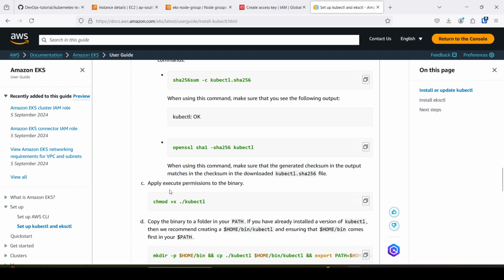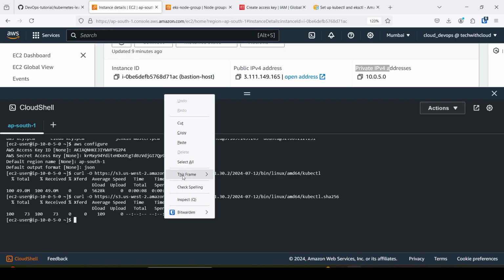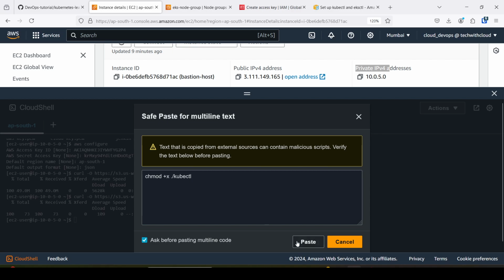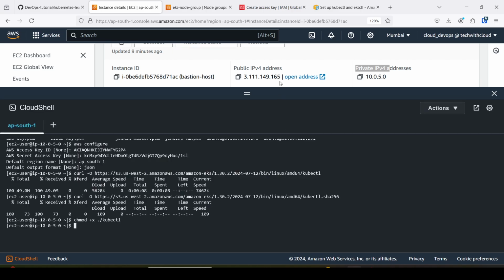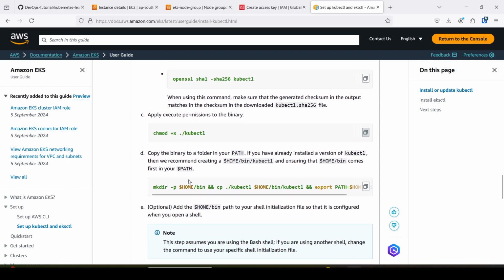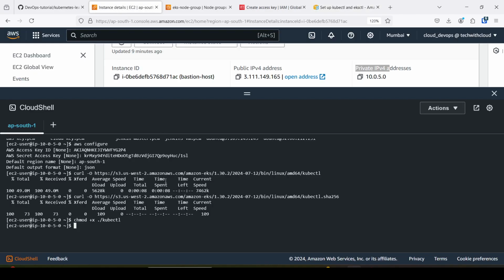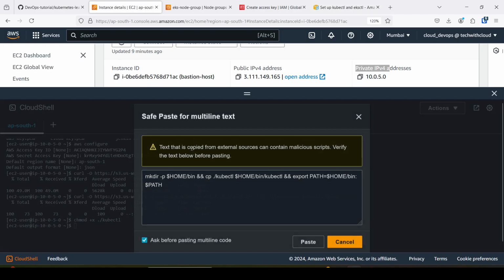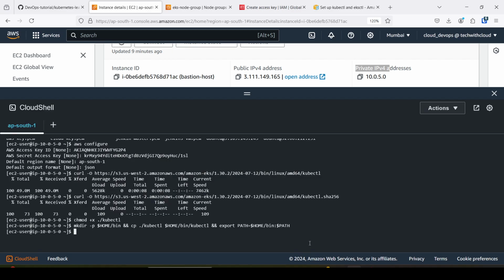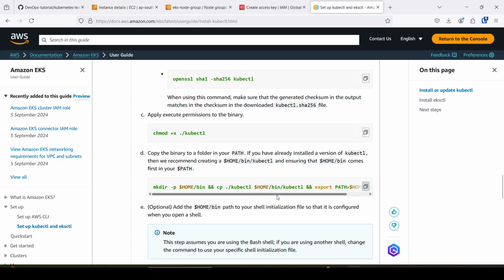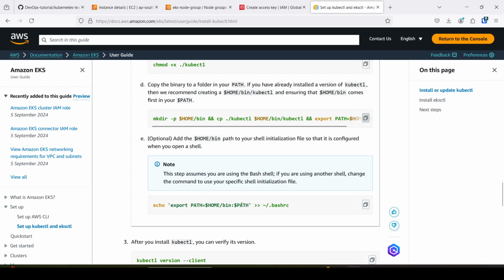Let's see. Apply execute permission to the binary. Copy this and paste it here. Right now I am installing kubectl. Then this is optional. You can do it also.